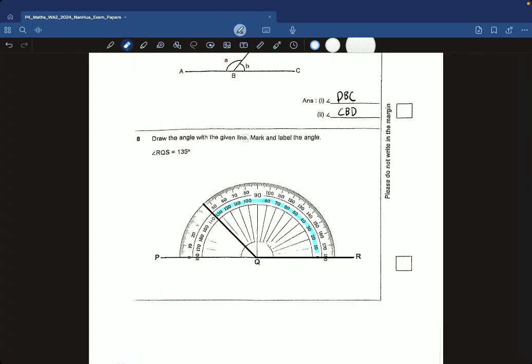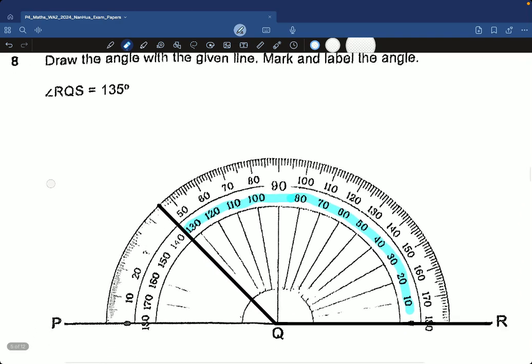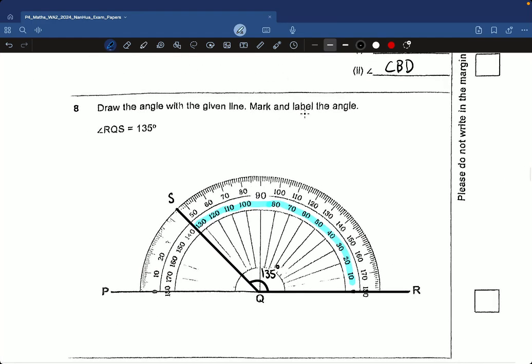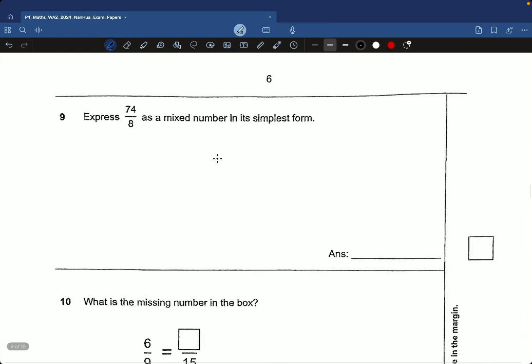And then the last part is you also need to label, you need to mark the angle. So it should be RQ and then S. So you need to write the letter S over here. So let's put an S, and that's a nice S. And then we're going to draw the 135 over here. And then I'm just going to draw the semicircle like this, right? And then I'm going to put 135 degrees. That's what I see over here. And that is how you mark and label the angle, as what you see over here. Right. Let's move on to the next question.